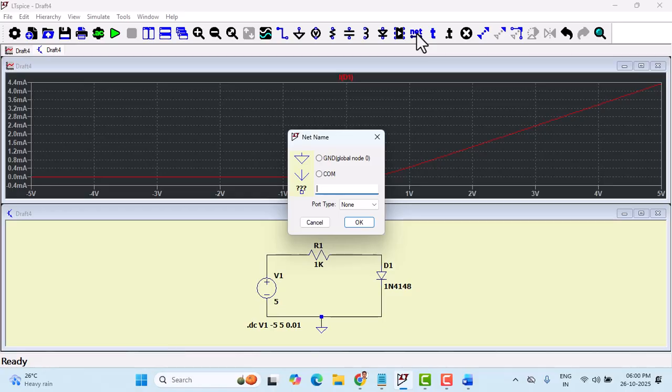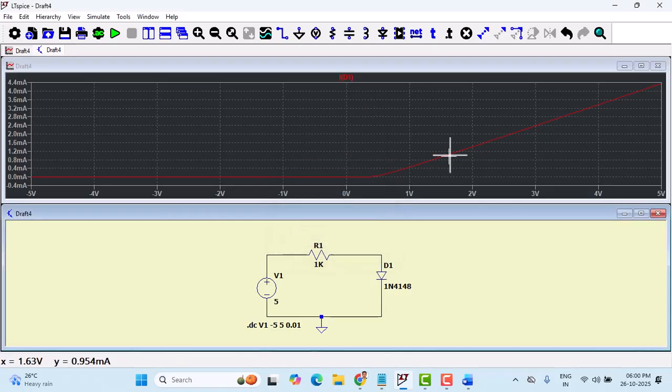Once you do left click, you will get a window like this. If you're able to get this, I will move forward. After getting this waveform and circuit below, now just click on the label net.